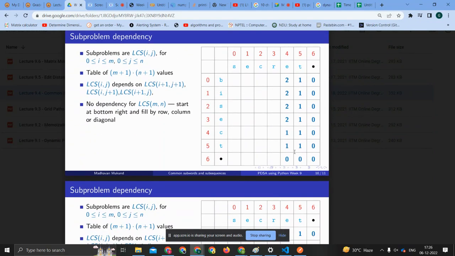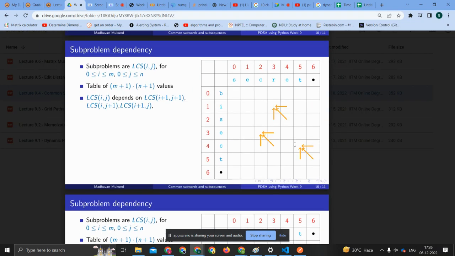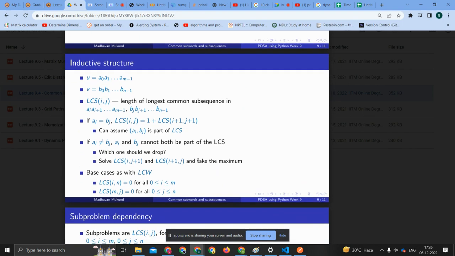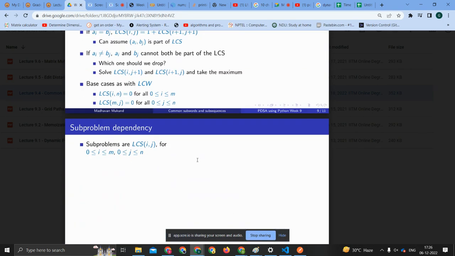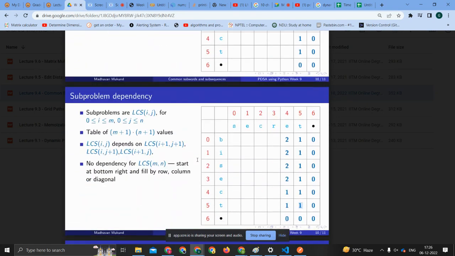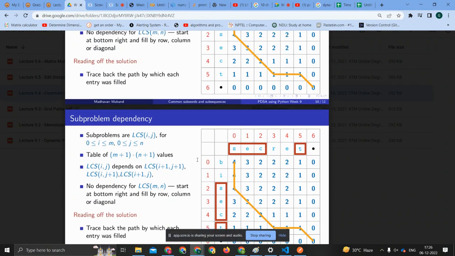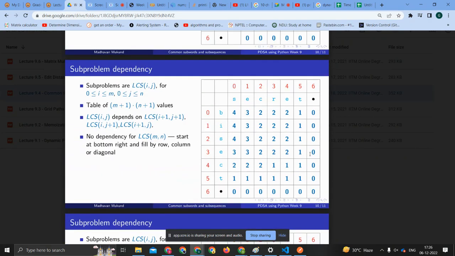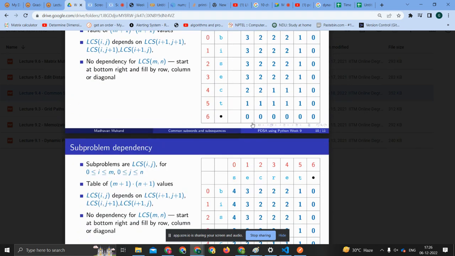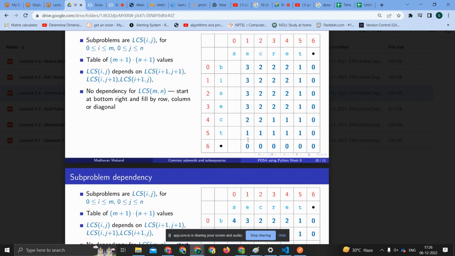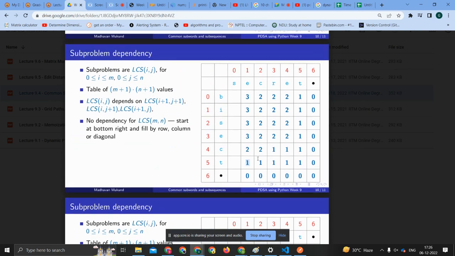So each element is going to be 1 plus the minimum, or maximum. 1 plus the minimum.